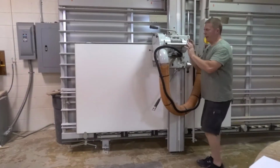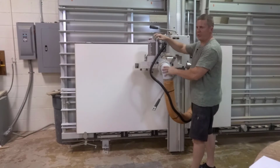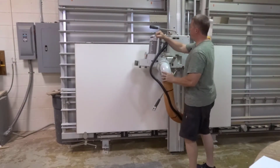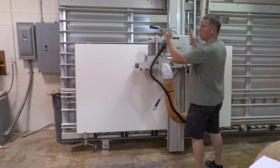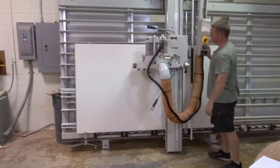To turn the head, simply just push and it locks in. There's no releases or anything like that. You want to put it back, just put it back. So for cutting sideways, there we're ready. And to get this thing to move left and right, I pull up on the lever here. Now I can move it.